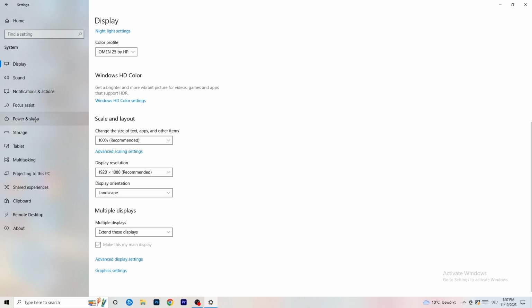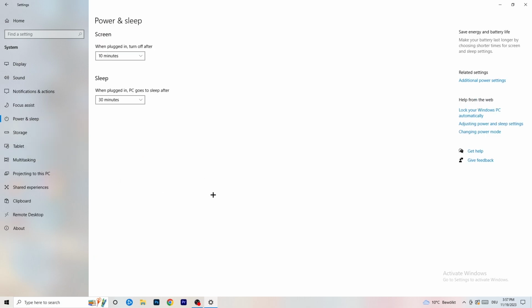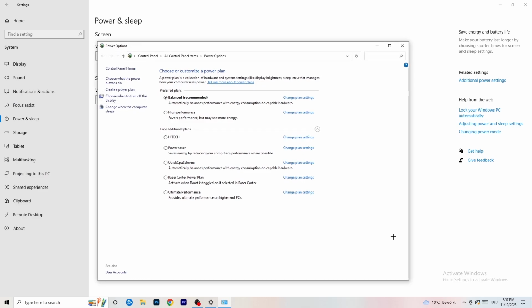Next thing is going to be to go to power and sleep. Power and sleep is really simple. I want you to basically go to the right-hand side where it says additional power settings. Now you need to click on this little check mark also. You have now 6 options. For me, it's working best at balanced. Some PCs work better at high performance or something with additional power plan settings. You need to check it for yourself, which one is currently working better. Take your time and afterwards choose which is working the best.